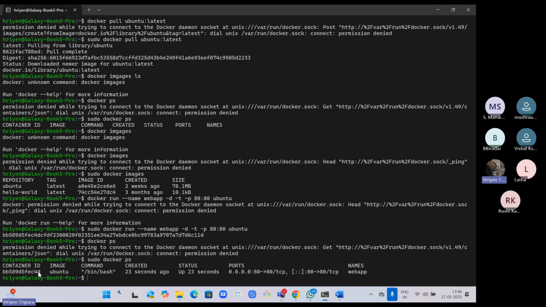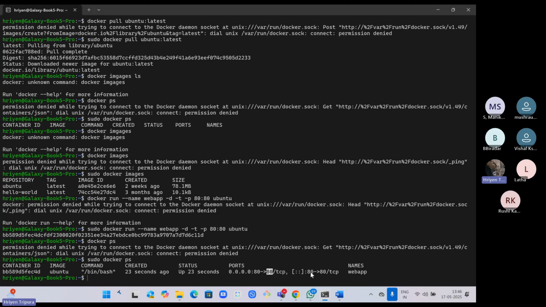Now we have a container already. That is the container ID, and this is the image. As I mentioned, we are taking the Ubuntu image. This is the command by default, and this container got created 23 seconds ago, that means just now, with its status up for this many seconds. And what is the port we gave? In my case, one is your local port and the second is your container port, so TCP.